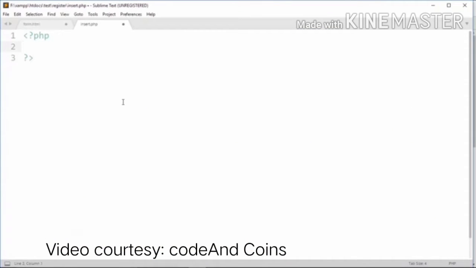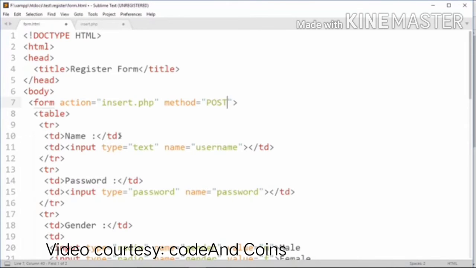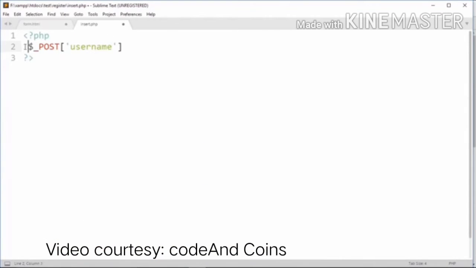As we know that we have sent data through post method, so we have to catch those data through post method. And in between quotation, give the name of first input type, which is username. Then I'm gonna store it in username variable. Like this way we can go through every input and select tag.